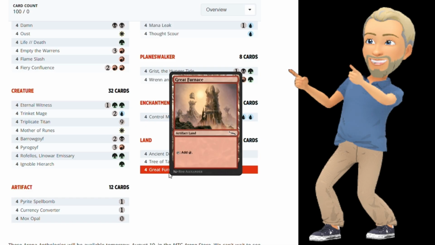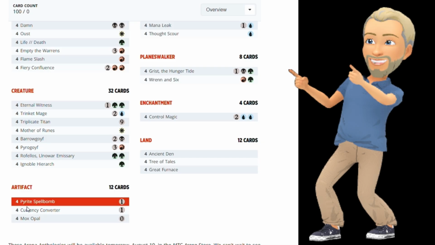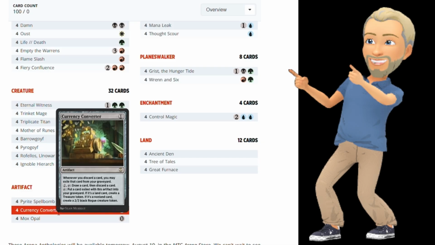In a related note, we do actually get 3 artifact cards: Pirate Spellbomb and Currency Converter, a card that again I am not familiar with. 1 mana, whenever you discard a card, you may exile that card from your graveyard. Tap 2 and a tap, draw a card, then discard a card, and tap, put a card exiled with this artifact into the graveyard. If it's a land card, you create a treasure token. If it's a non-land card, you create a 2/2 black Rogue creature token.